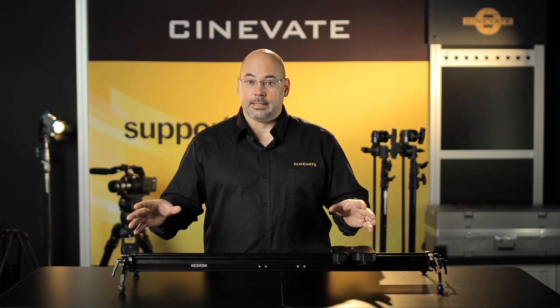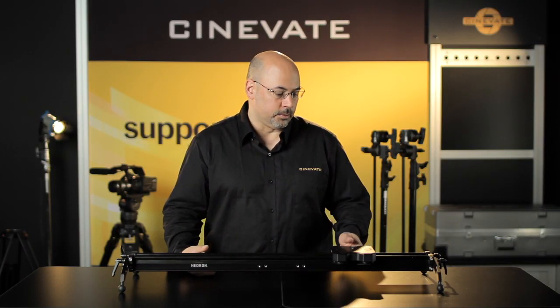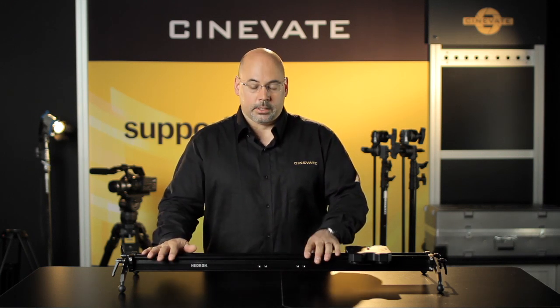One of the first questions we get on pretty much every slider is how much can it carry? This slider can take a ton of weight, but one of the big questions is, if I put 200 pounds on this, how much does it flex? So we've changed how we describe weight. The proper way to describe a slider would be to say, if I put 50 pounds right in the middle, how much deflection do I see? With 75 pounds or even 100 pounds on this slider, you're going to see almost zero measurable deflection.